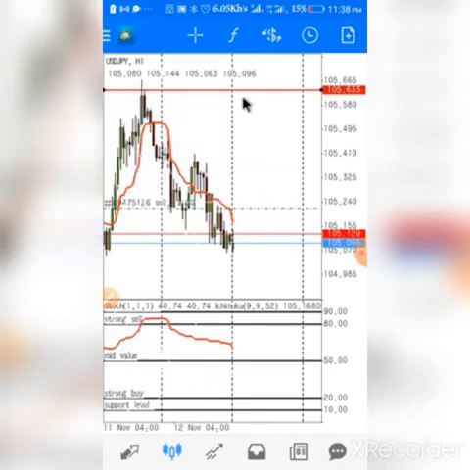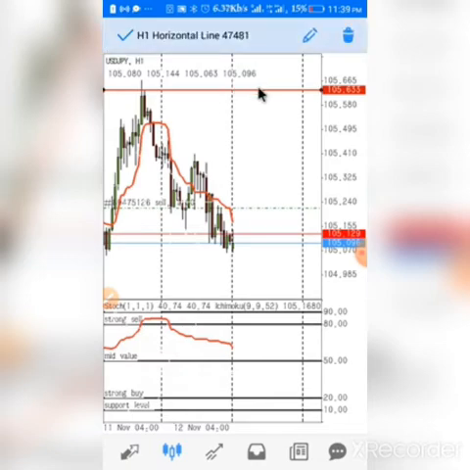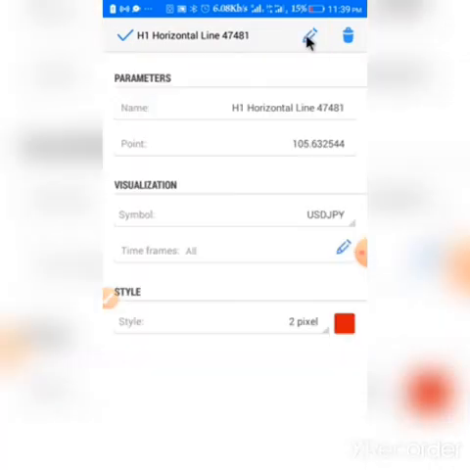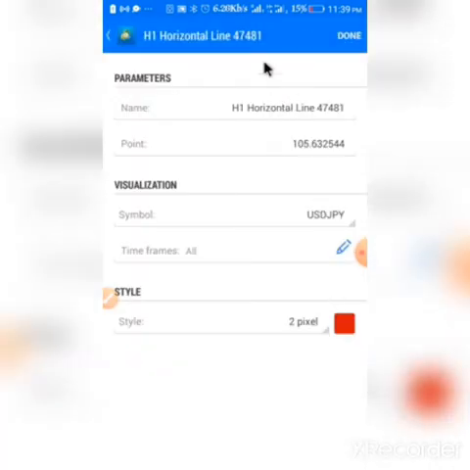You can change the color or the setting of this line if you're not comfortable with it. You simply double click on that object that you want to modify, and you click on the pencil icon that appears after you have double clicked on the object, and then you can do a whole lot of stuff with that object, like changing the color. To change the color, you come to the style segment of that modification panel. You want to click on the color.